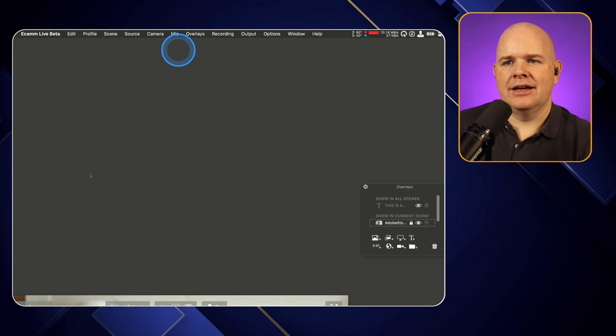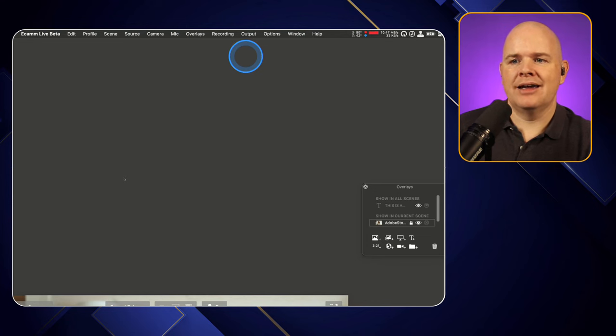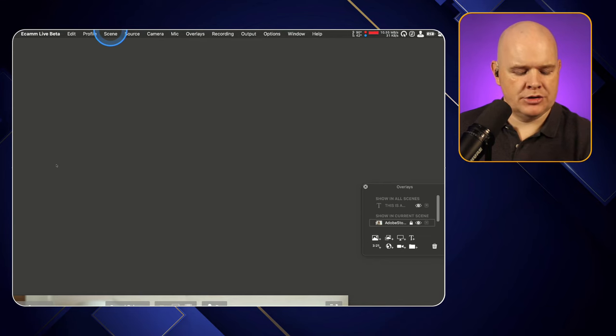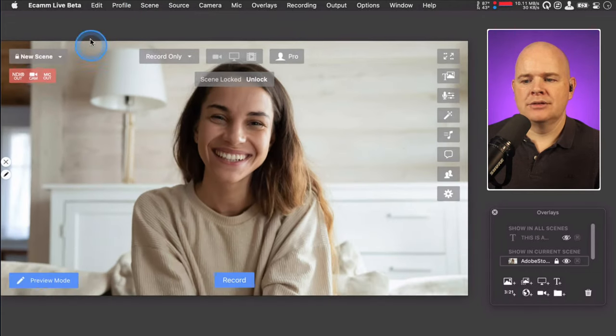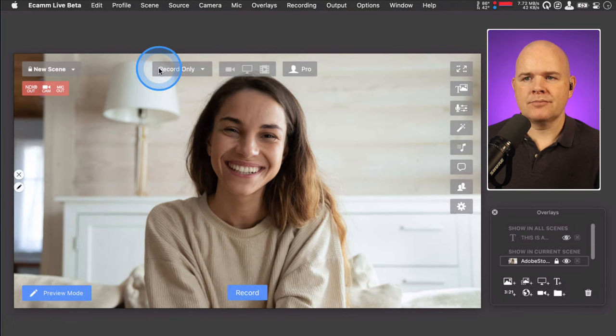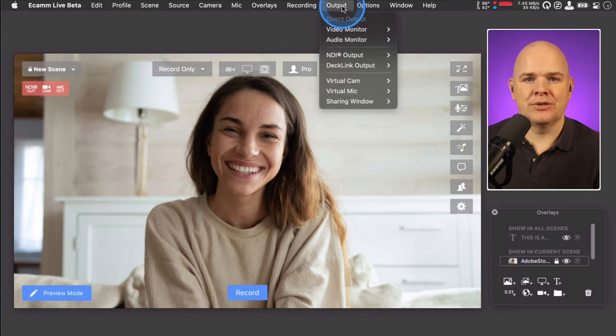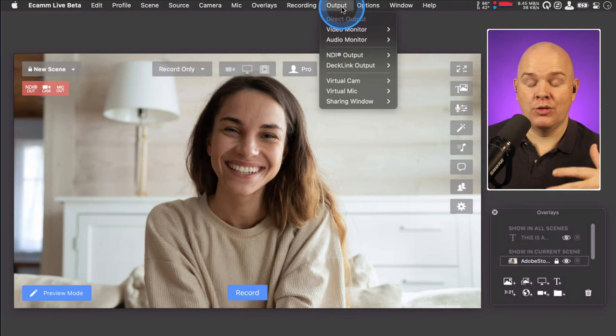So what I'll do is just come back into my screen sharing, because I will need to show you this. And that is using Ecamm. So let me just come back over into the scene. So what I'm going to do now is open Ecamm, or bring Ecamm up here. And the other way that we could do this is in Ecamm itself. If we go to the output, it has NDI built in. And what that does is it basically transmits the output you've got from Ecamm over NDI.